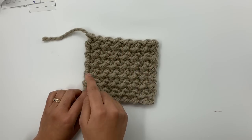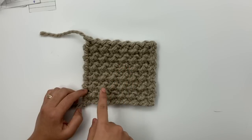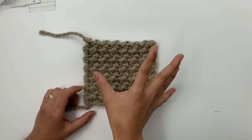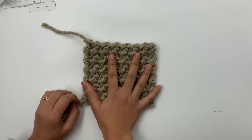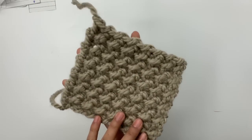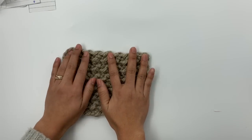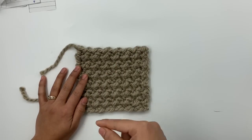All right, and then this pattern is a one row repeat. You just repeat row 2 over and over. Okay, if you want it longer, bigger, just keep adding more rows, just repeating row 2. That's why this pattern is very easy. I think it's very easy and very nice as well. Okay, and yeah, I think I got everything here. And please check the description for more details.